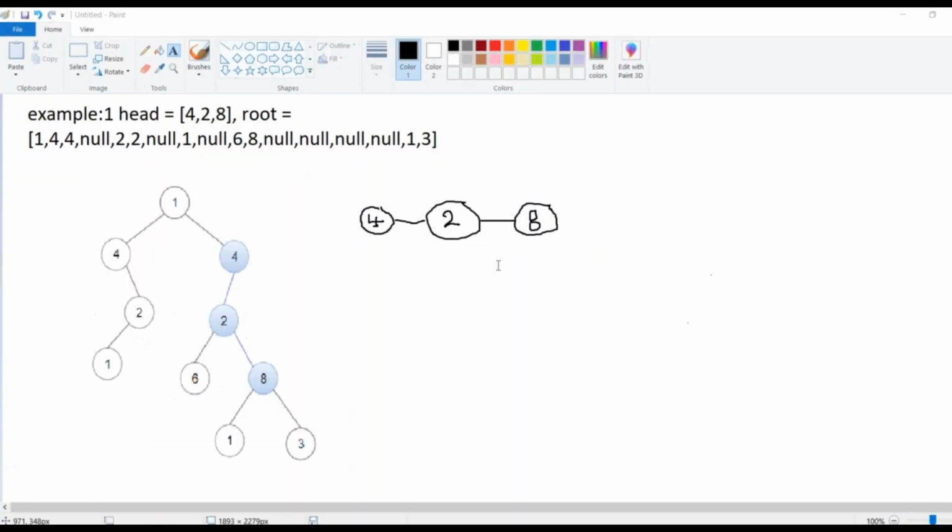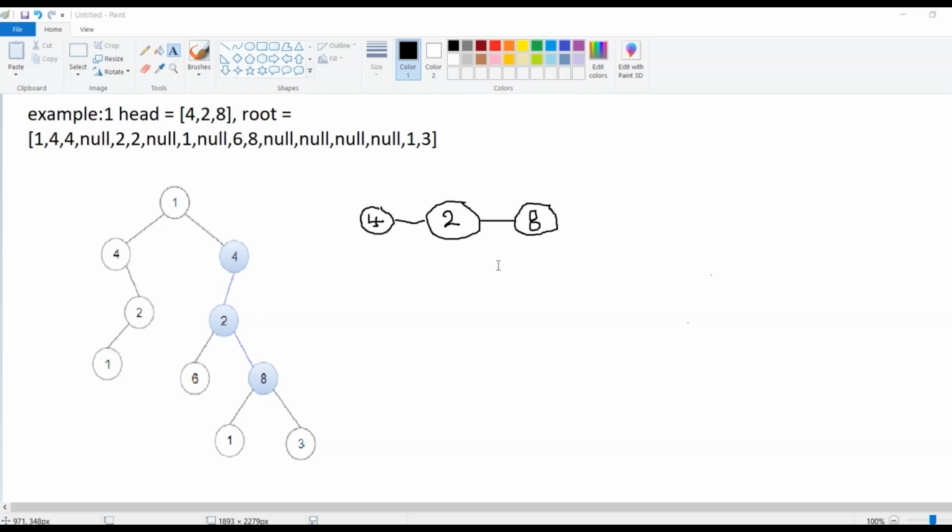To understand this question clearly, we'll take this example and explain it thoroughly so that we'll get a clear-cut idea how to solve this problem. Example 1 is provided with two input values. One input value is the linked list and another one is the tree. Our motive is to find whether the tree contains that linked list or not, and finally return true or false. If the linked list is present in the tree, then we have to return true, otherwise we have to return false. For that we'll do tree traversal.